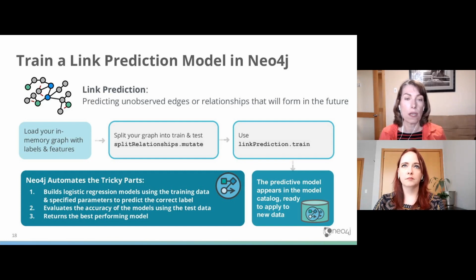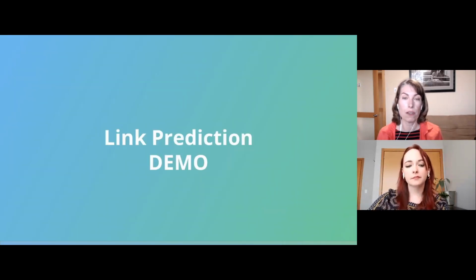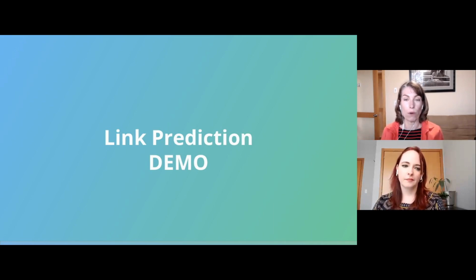And just like the other example, you can look at the confidence score of the prediction that is included in the model catalog. So very similar steps, but in this case, you're doing a different type of prediction, trying to understand whether there should be relationships, whether there are citations in the future that are in common. And I hope, Alicia, you're going to talk a little bit about how to deal with either a very sparse or a very dense graph, because I think that's something that comes up a lot when we talk about link prediction. So I'll very quickly get this back over to Alicia so that she can show us some other cool demo.